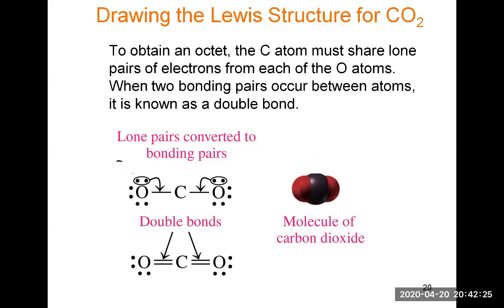And now let's count that we have our 16 electrons in total. So it's 4 electrons from the lone pair on one oxygen, plus 4 in a double bond, that's 8, plus another 4 from the other double bond, that's 12, plus 4 as lone pairs on the second oxygen, that's 12 plus 4, 16. So we do have our 16 electrons in total, and each atom has an octet. So that's the Lewis structure for carbon dioxide.